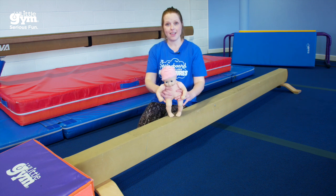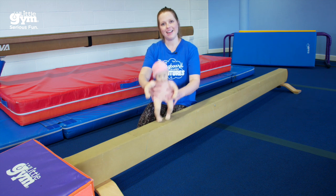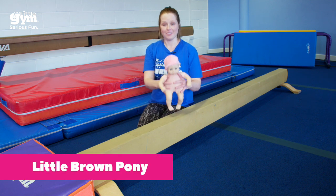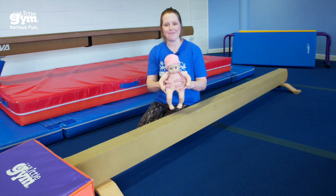They're going to start by standing, and then we're going to do some jumping and some side-to-side actions, and then finally finish off with a little fun dance with them. Okay, it's called Little Brown Pony. We love this one here at the little gym.